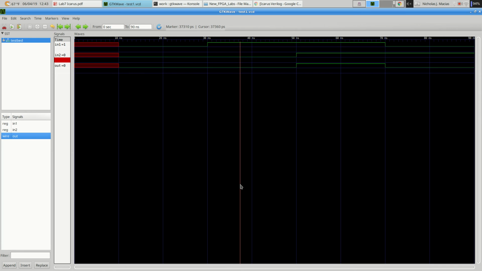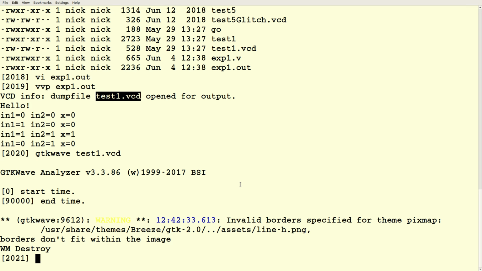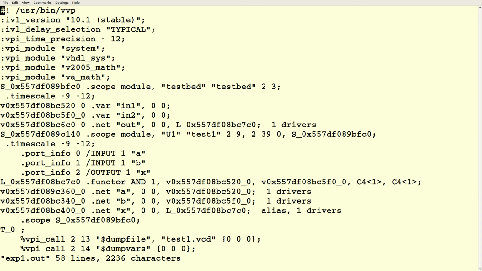Okay, that's the whole kind of tool chain. So edit your Verilog code somewhere, right? Notepad, VI, whatever. Compile it with iVerilog. Simulate it with VVP. Look at the waveforms with GTKWave. And it's a process, right? You simulate it and the values don't look right, so you go back in and you edit it again.